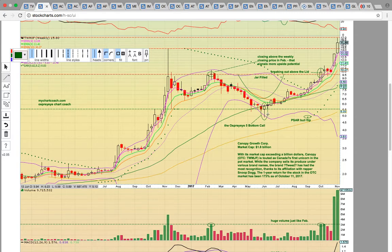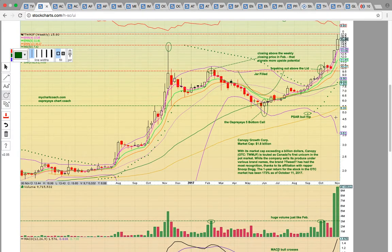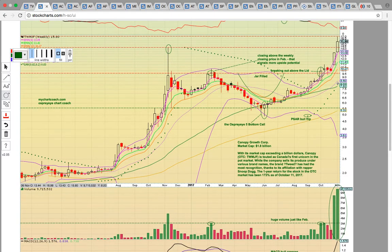When it pulled back and hit $5, I put out big alerts that $5 was the reload level. It came down, hit $5 perfectly in June, and it's been up ever since. Looking at the weekly chart, this week it broke out above the all-time high — a super strong move. Back in November 2016, it had made an all-time high around $14.50, and this week it broke and closed above that level. Giant volume — volume is increasing as the share price heads higher. More players, including institutional investors, can get involved at higher share price levels.